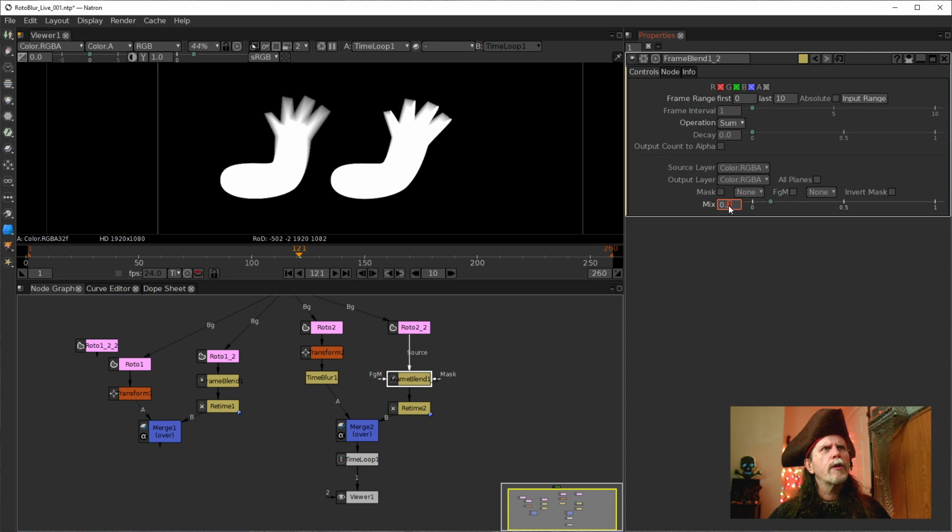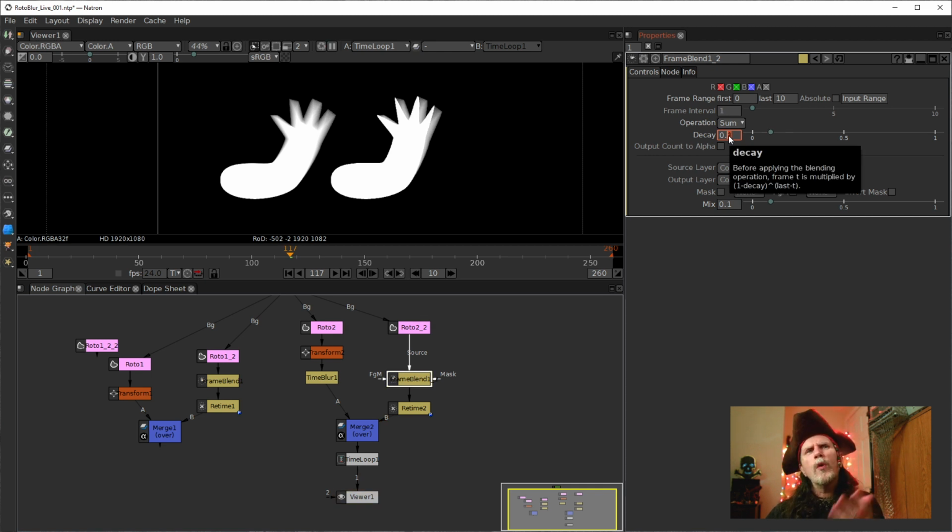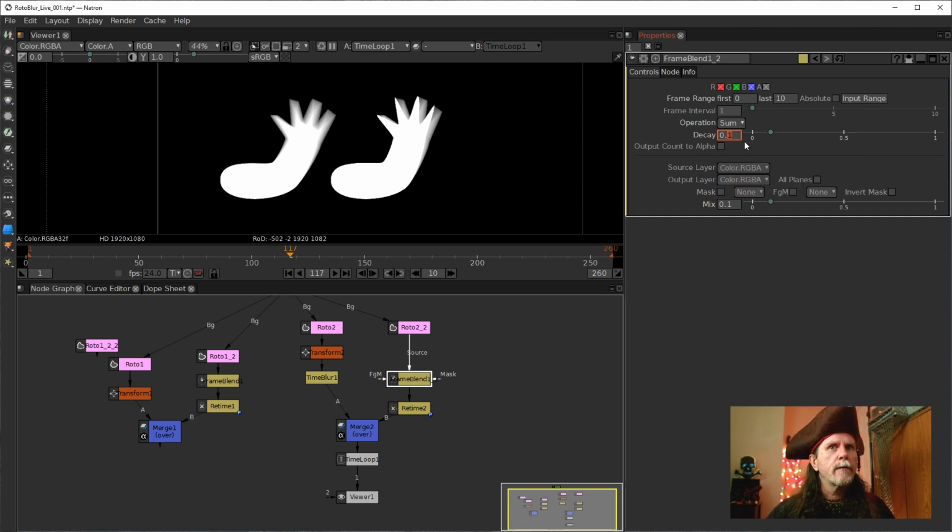Here's a different type of blur that we could do that's very similar to sum. If we bring it down to 0.1, because we're doing 10 frames, we again wind up with an almost frame-to-frame blur that looks more like what we were getting when we adjusted the decay. But again, we can adjust the decay and alter that even more. So there are a lot more options. If you want to get something that looks more unique, the FrameBlend node is better for that type of thing. I think the biggest advantage would be if you want something with more squash and stretchy motion.